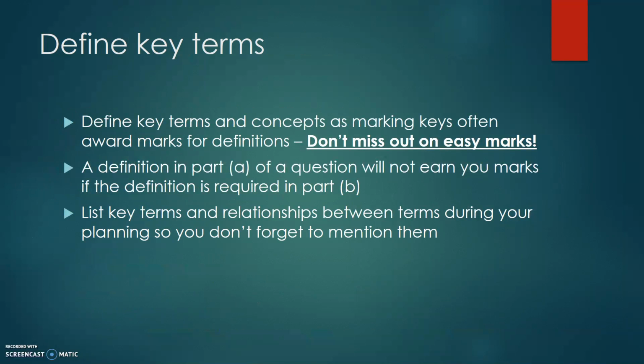The next important point that I wanted to mention is the importance of defining key terms. You are allocated an explicit amount of marks for defining key terms and concepts, and if you don't define these terms and concepts, you miss out on easy marks. So make sure that if there are key concepts and terms that you need to refer to or explain, you define them before you start explaining relationships between them.